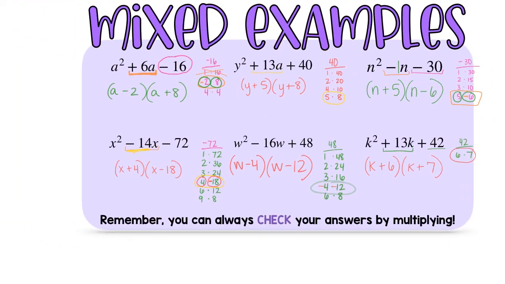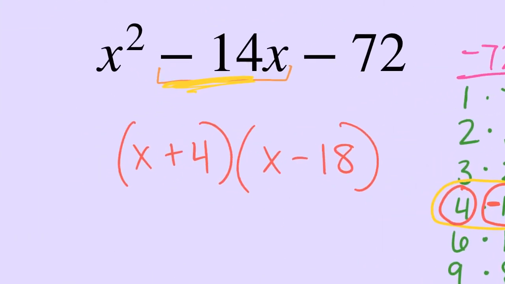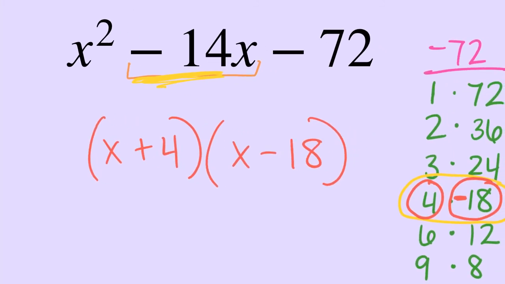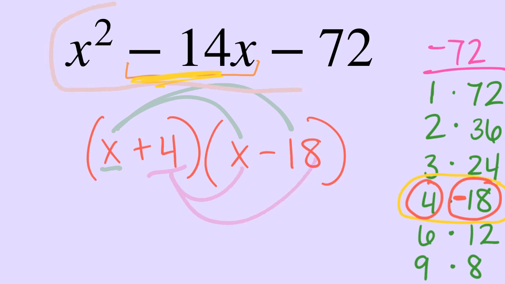Now, one thing I just want to remind you, you can always check your answers just by multiplying. So I'm not going to go through that because we did it in the beginning, but for example, if you're working on a problem and the factors were kind of strange, this one was kind of strange, right? If you wanted to check your answers for these, all you would have to do is multiply the binomials. So just like normal, when you take the first term and you distribute it to both terms over here, and then same thing with the 4, you could just multiply these binomials, and as long as you ended up with the trinomial that you started with, you know you did it correctly. So just keep that in mind.